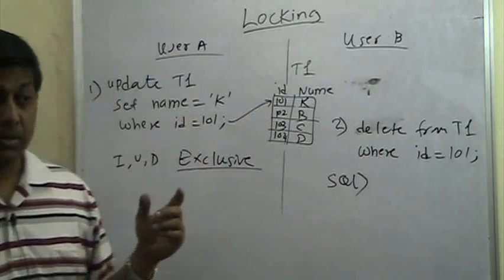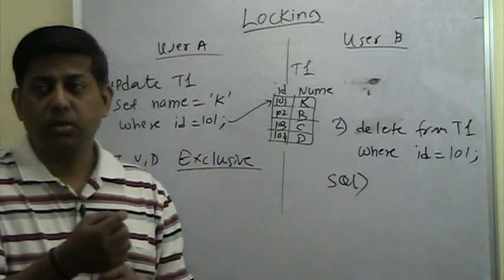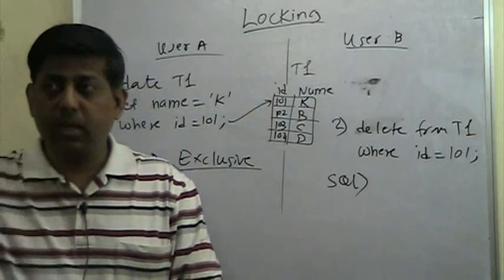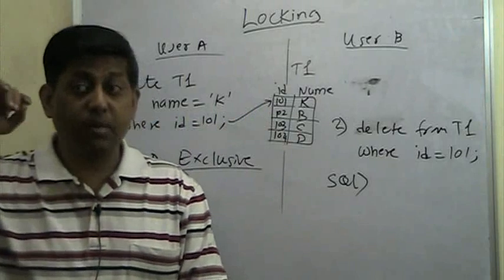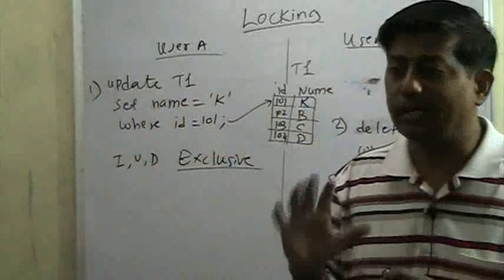That is, until he commits or rolls back. In other words, he releases the lock. So when somebody types a commit or a rollback, the transaction finishes, the undo is marked expired, but at the same time another thing happens: the rows which are exclusively locked, those locks are released.